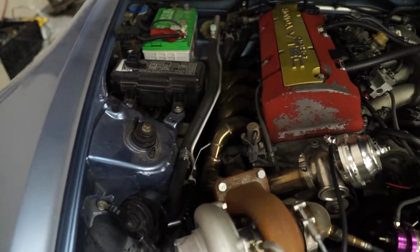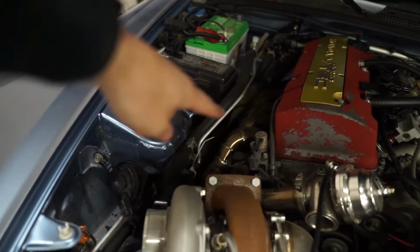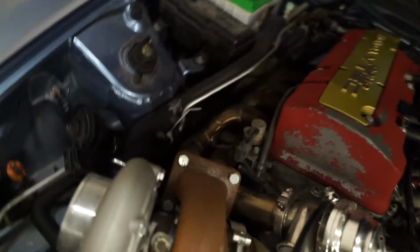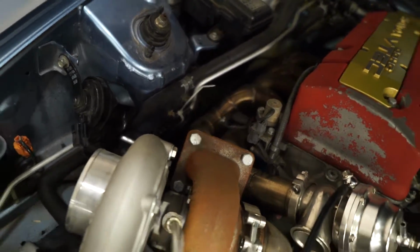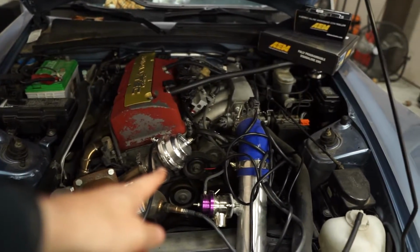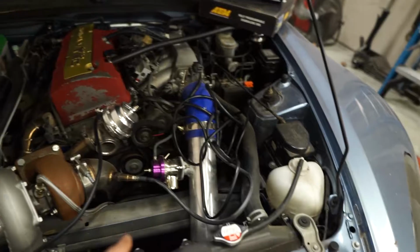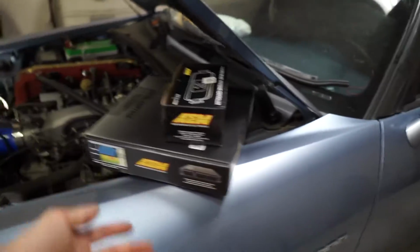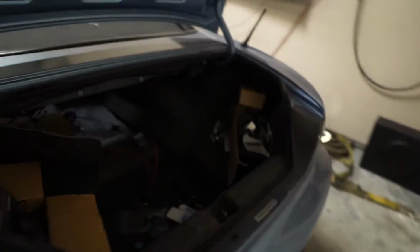And also check a few things because this turbo kit, I'll show you, it's really, really close to a lot of his wiring harness and stuff down in this area. I've pulled some stuff off with zip ties, but I may need to heat wrap some of that as well. Anyway, I've got a few of those kinds of things to do. I need to make this dump tube for this and finish installing this wideband. And then I need to stick the AEM in it, write the base calibration, and scale all of his other stuff.